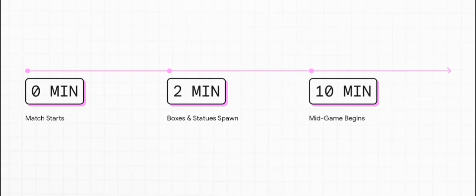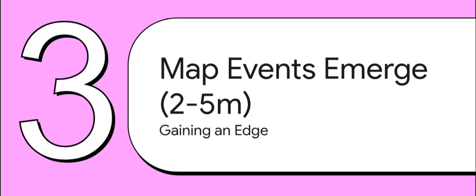Okay, so you're 2 minutes in, you're getting in the groove, you're farming souls, and then the game decides to throw a little wrinkle in. The map itself starts to change, new stuff starts spawning, and it adds a whole new layer to think about. And these new events, they're your first real chance to get a leg up on your opponent. But you can't just drop everything and go for them.